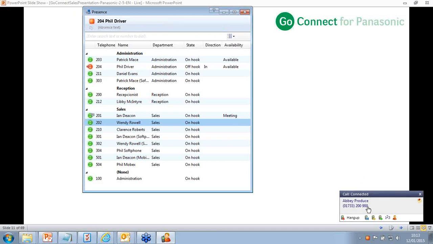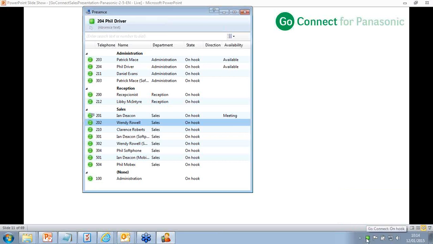This is what we're saying about this collaboration of users and being able to use the system to see the availability of your colleagues. You don't need to understand the phone system. You don't need to know which buttons to press to call one of your colleagues. You don't need to learn the actual phone system. You just need to use the interface to do that. That's quite a nice feature. Just going to hang that call up.